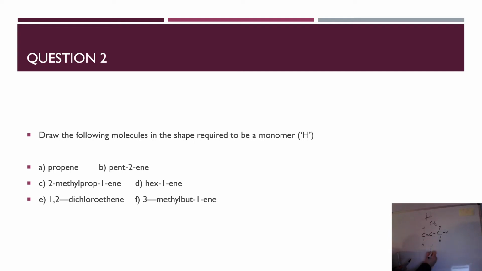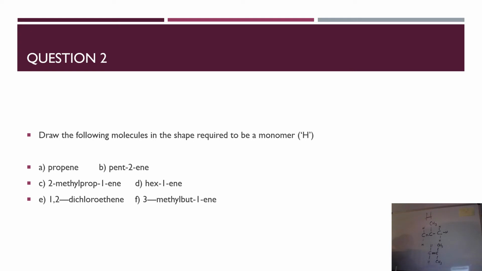I know my carbon-to-carbon double bond must be the bit across the middle. And I know I've got my wee bit going up, so I'm going to keep that as CH3. I need to bend this bit down the way to get into the H shape, so that also is a CH3, so I'm going to place it like that. Okay? And that, boys and girls, is your answers for A, B, and C.